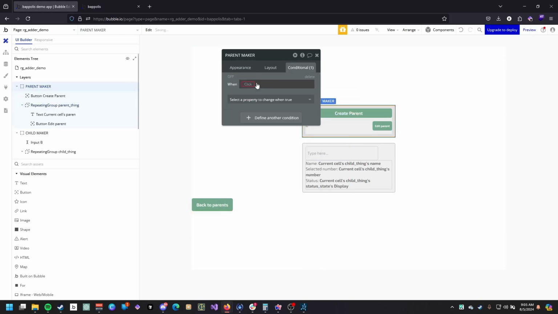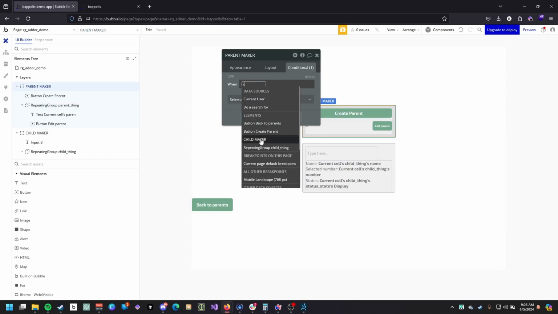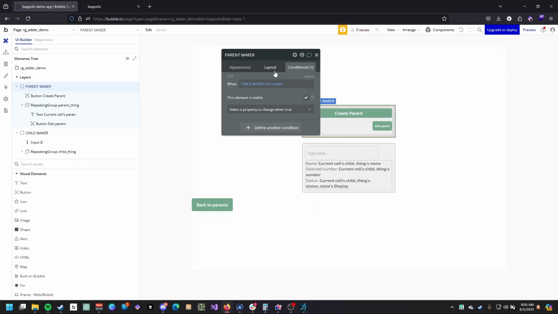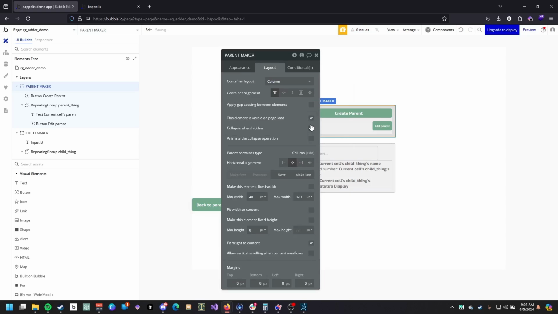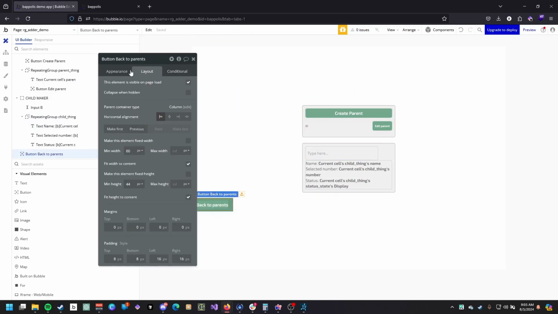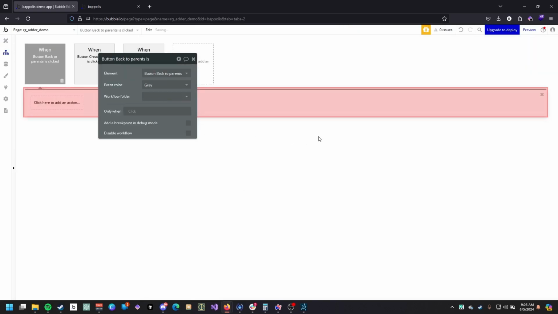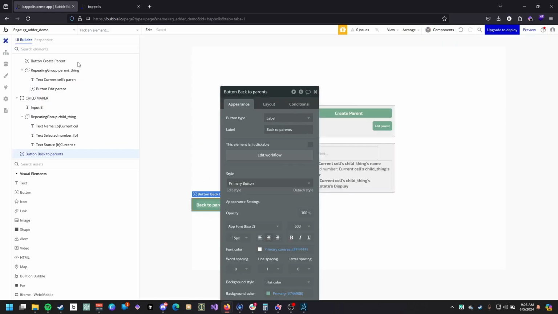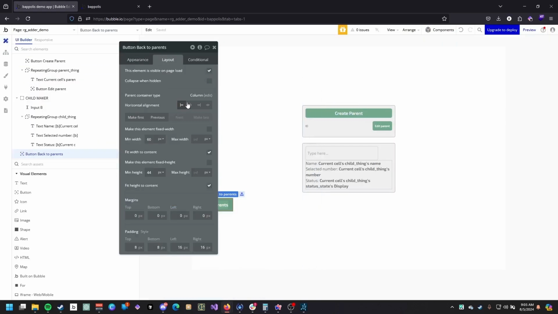And then here I'm going to make this conditional when child maker is visible, this is visible. And then here I'm just going to make it so this workflow will remove the state of child maker's selected parent. And then once that happens, everything should just disappear.